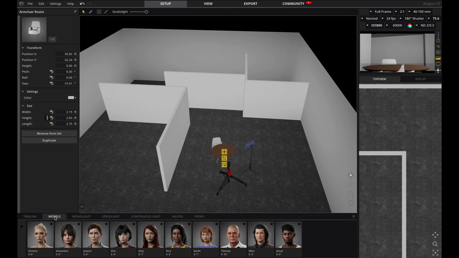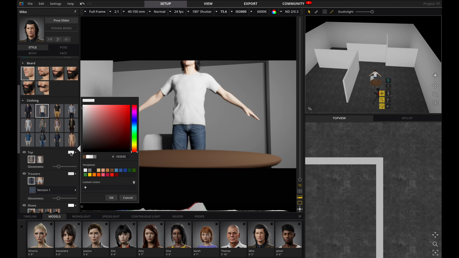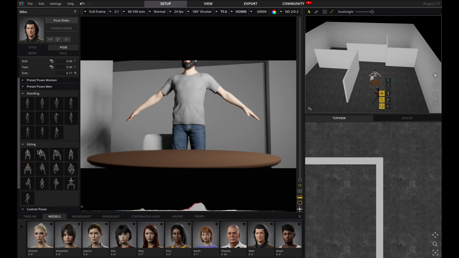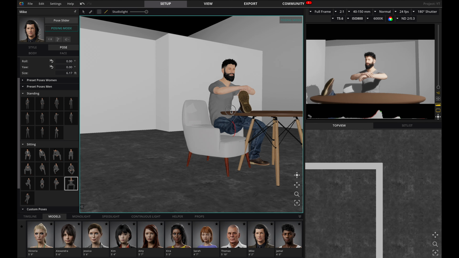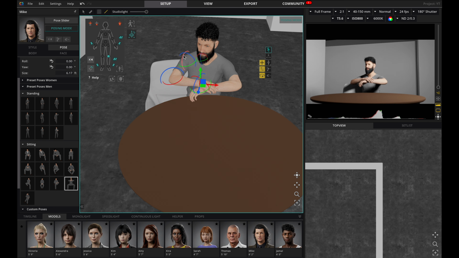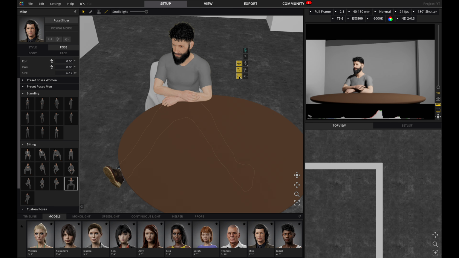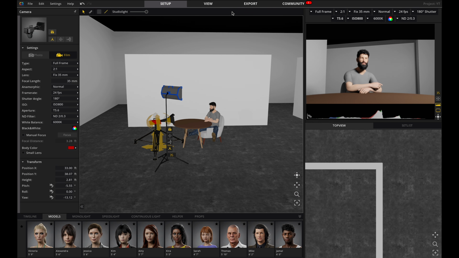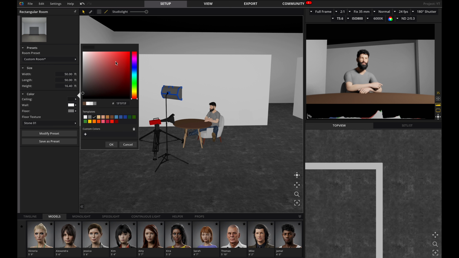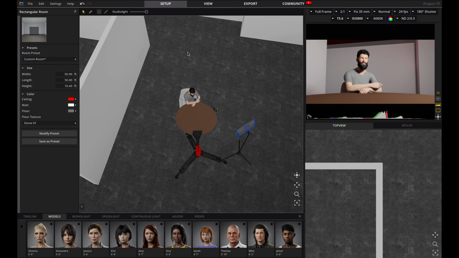So I will then add a model. Maybe this works because I'm wearing a gray shirt, and I will change the shirt to be gray. And I guess I am kind of sitting like this. I'm going to hit posing mode, get his feet out, and then we should be able to lower him, rotate his shoulder down, move him over a little bit. Rotate. So I don't want to see the ceiling, just so I can be sure. I'm going to make the ceiling red. It's pretty close. I need to move everything closer to the wall.